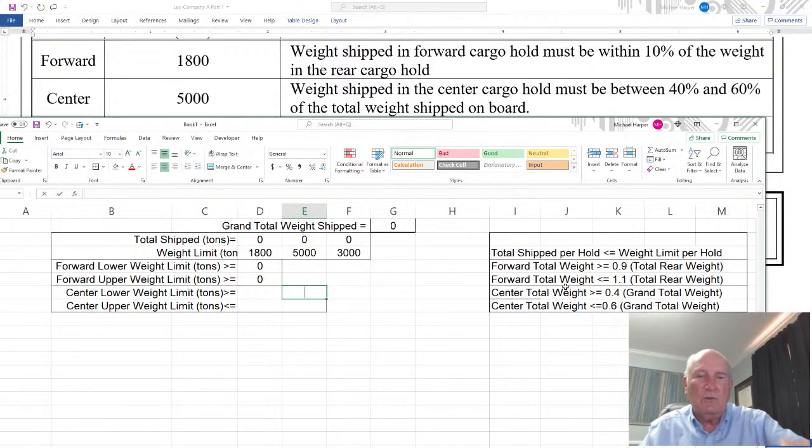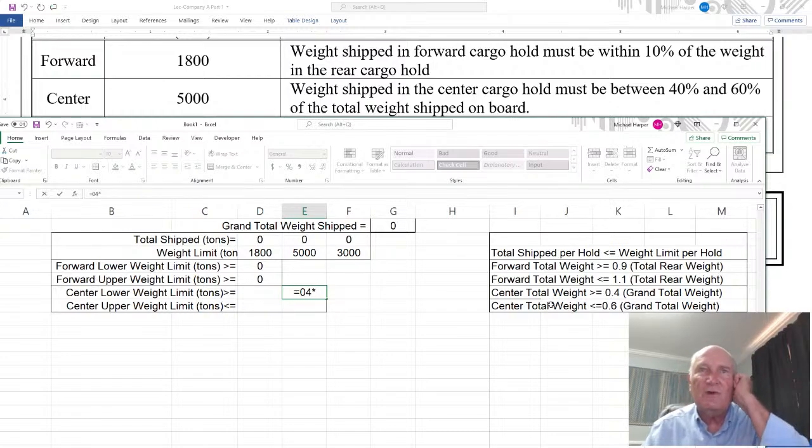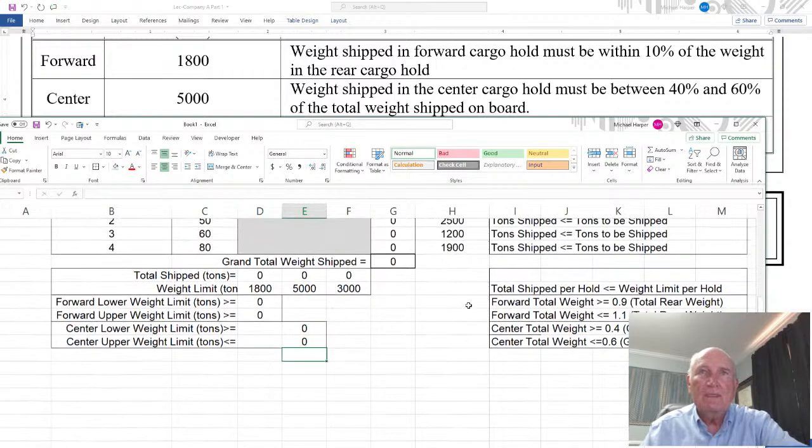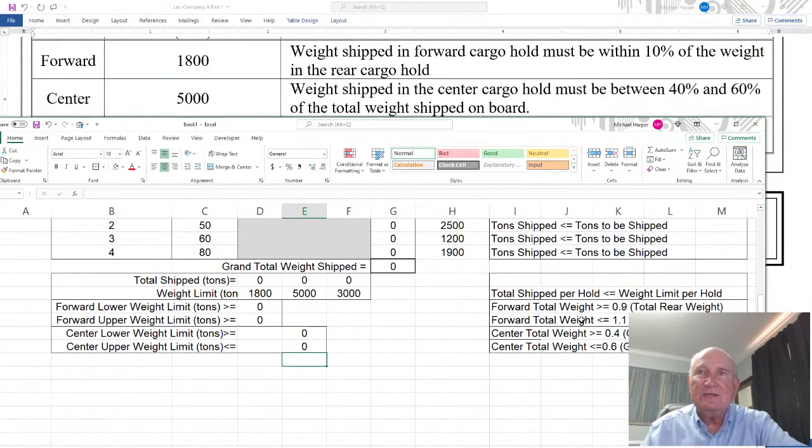That's going to equal 0.4 times the total. And this is equal to 0.6 times the total. And I think we're good to go. And so there's all of our constraints, and there they are.